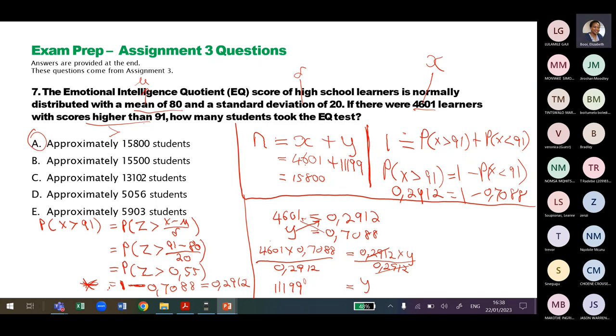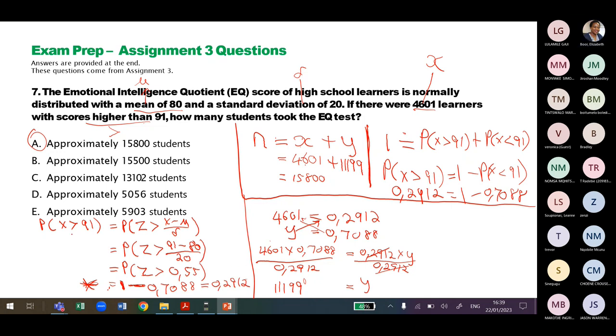Because in a way, that's how probabilities work, right? And I said, then it means the proportion of those who got more than 91% will be 1 minus the probability of those who got less than 91%, right? And that is the basic thing that I started with explaining. Then I said, okay, now, because in the statement itself, they gave us enough information for us to calculate the proportion of those who got higher than 91. And that's what we calculated. We calculated that proportion and we found that it is 0.2912, right?